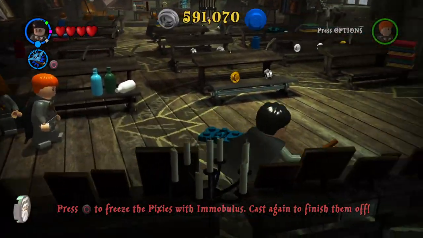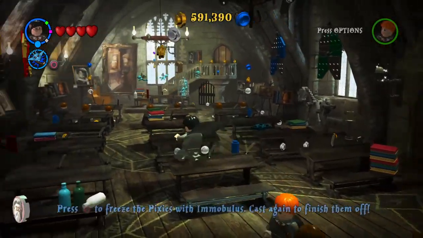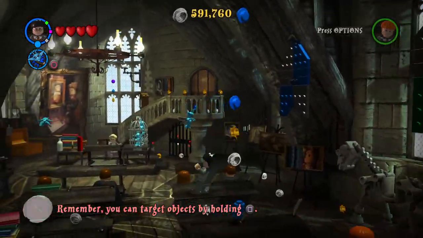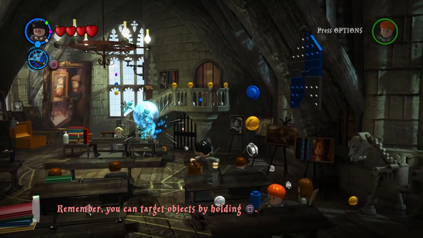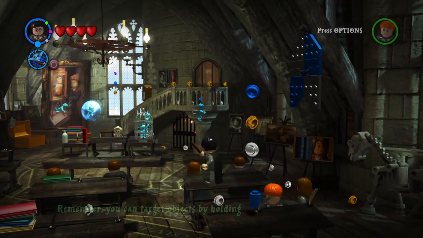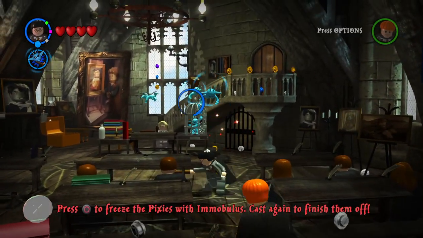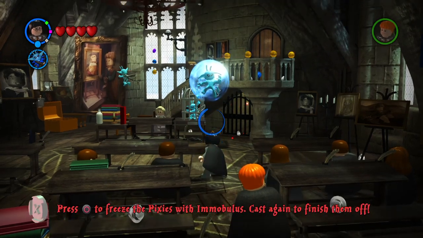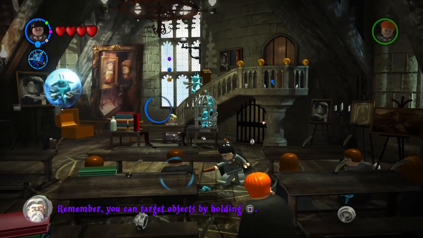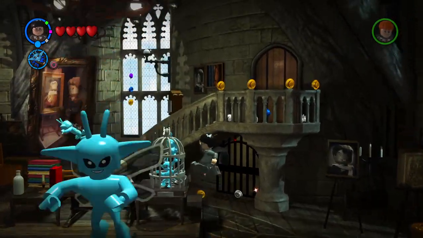Alright, and not for nothing, but the music is a little incongruous. You know, this is not like an epic battle, it's just Cornish Pixies. Alright, I'm gonna get you. And I'm gonna get you too. Do I have to get all of them at the same time? Can I do something with the cage?